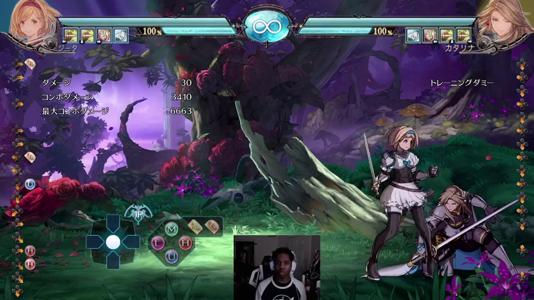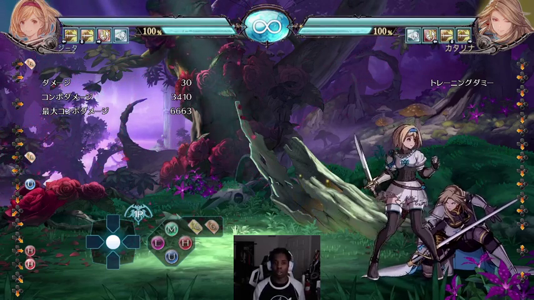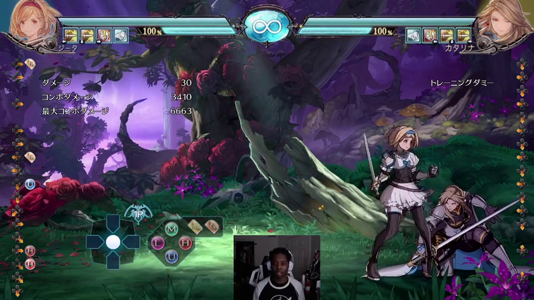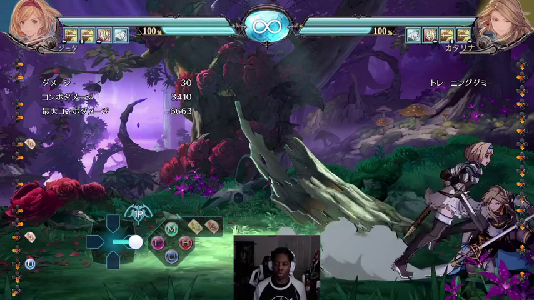So there's two ways to do this right now. One way is EX Fireball, one way is EX Rekka. I find the EX Rekka one not only to be easier, but since you always advance during the Rekka, to be more consistent in just general situations. So here's an example.